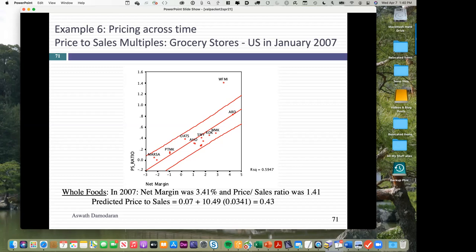And of course, if you ask analysts what's going on, their answer was, Whole Foods has higher margins, therefore it trades at a higher multiple of sales, which is technically true. The story is right. So here's what I did. I ran a regression of price to sales against net margins. I could have done EV to sales against operating margin. I'd have got the same answer. I put in the fact that Whole Foods, at a higher margin, came up with a predicted price to sales ratio much higher than the typical grocery store company, but it was actually trading at more than 3.5 times. That predicted margin was hopelessly overpriced.